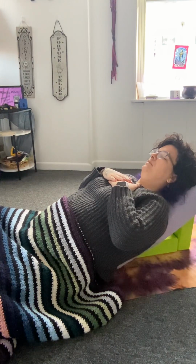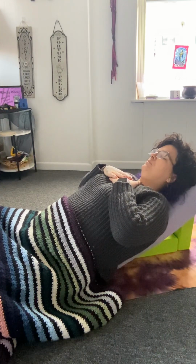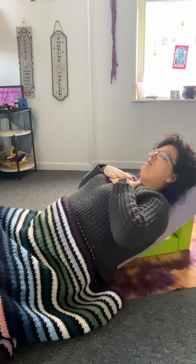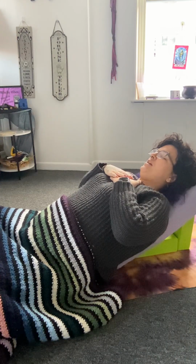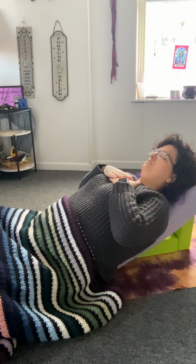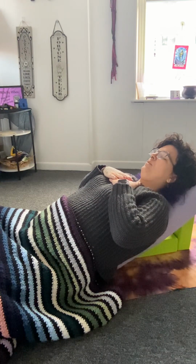One more, inhale. Fill the chest, the side body expanding. Let the breath fill all the way, expanding through the back between the shoulder blades. Feel the space that we created with the breath, the expansion. And then slowly exhale.